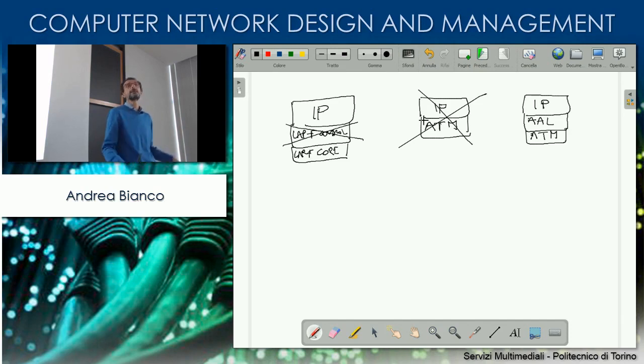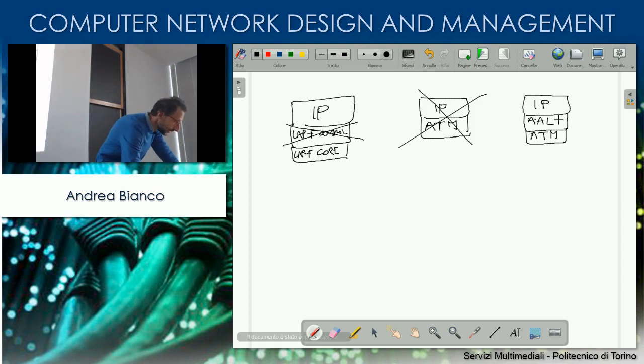And IP should fragment any packet. So it will put a lot of load on the routers, and it would make the utilization of the link absolutely not acceptable. So you are forced to put IP on top of AAL. Then AAL can accept large IP packets, and then it will be a task of AAL to segment, but we know that AAL5 is very efficient in doing that. You will not have any overhead. Okay?